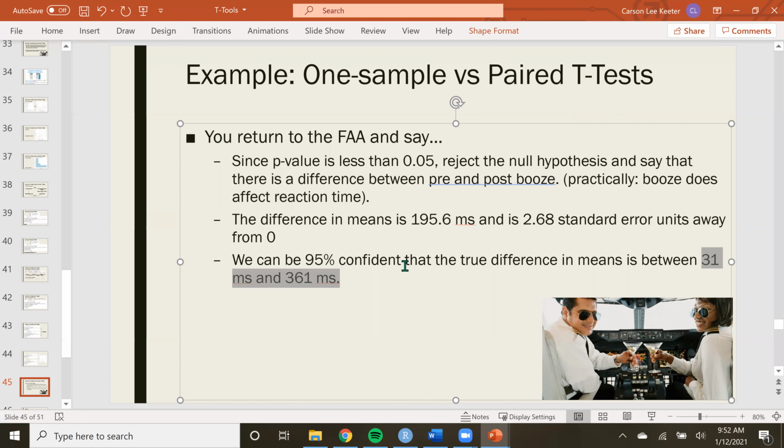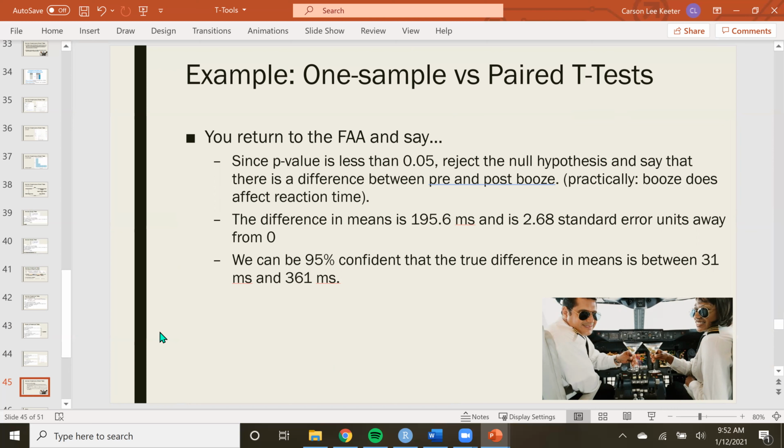Now you might be wondering, well, 31 to 361 is kind of a big range. This is kind of big. If we were to sample and get more people in our study, so instead of 10, maybe 100, it turns out that this interval would become narrower. The reason is because we're starting to grab more from the population, okay?